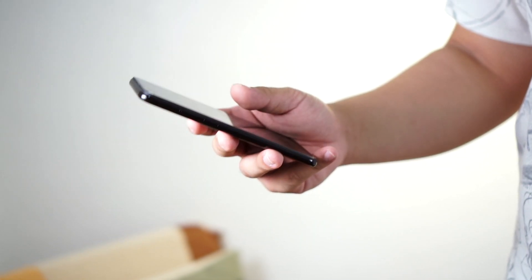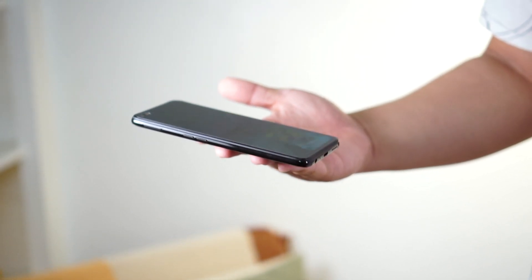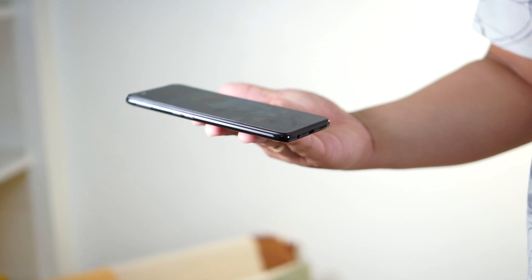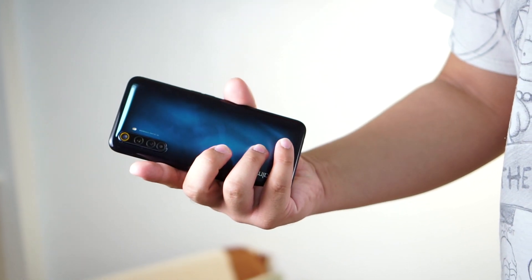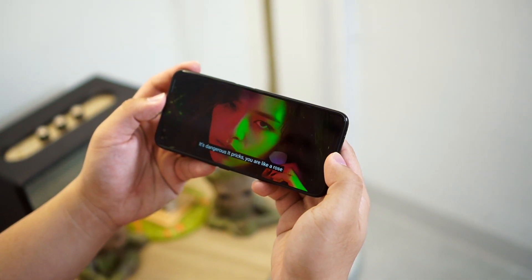Now, there isn't really a perfect phone, and that's why I'll tell you what I didn't like about the Realme 6 Pro. First is that the phone feels bulky. I know some of you associate weight with premium feel, but that really isn't the case for me. Phones do seem to be getting bigger and bulkier these days, and the Realme 6 Pro joins that bandwagon with a large 6.6-inch screen, weighing close to 200 grams, which is pretty heavy. It actually translates to real life — just think when you're laying in bed and this phone smacks your head. But a larger screen does mean a more enjoyable viewing experience.